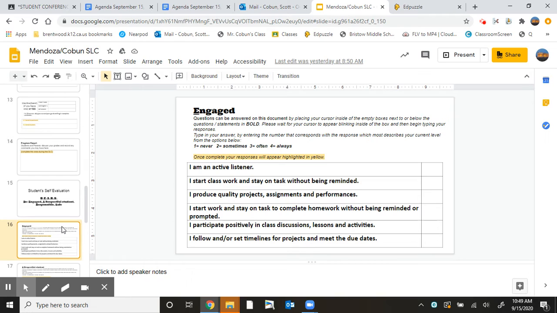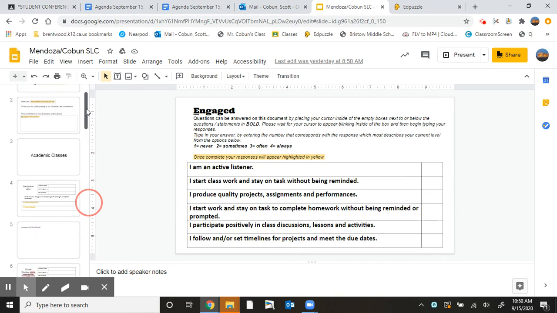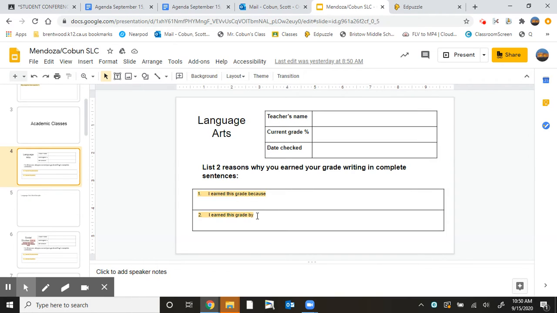If you're doing awesome, then a reason you might have earned that grade is that you are an active listener and you ask a ton of questions. But you're just going to try to communicate honestly about the grade that you earned. That's the important thing. This is not designed to make you feel bad or awful. Everybody has things they can get better at, and everybody has things they do well. I mean that; there's no exception to that rule. Every single person on the face of the earth has something they're special and good at, and something they're not good at. So you're just going to say, hey, this is why I earned the grade.